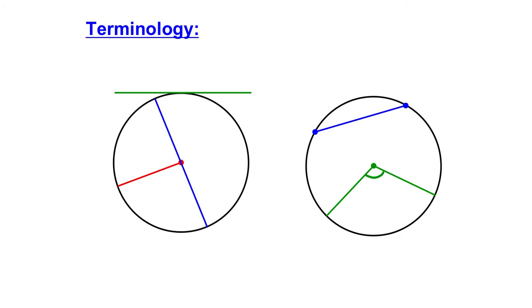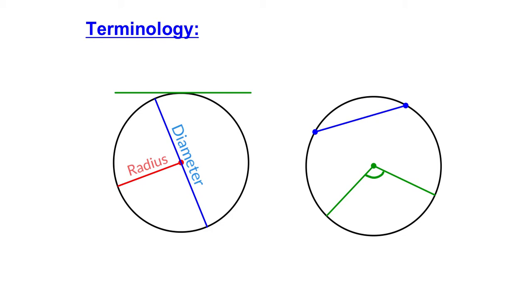Before we get into the properties of circles, let's start with some terminology. So I've drawn two circles here and some lines on all the circles. And these lines represent parts of circles that I'm going to define. So we're going to get some words here to describe different parts of a circle. Okay, I'll start with what we're most familiar with. This blue line here from one side to the other going through the center, that's called the diameter. Half of that distance, so from the center to the outside of the circle, that's called the radius.